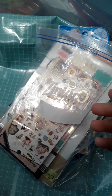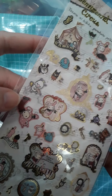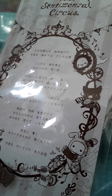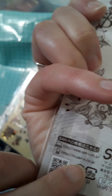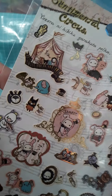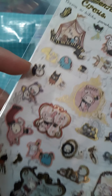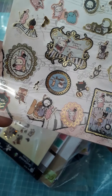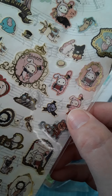Now this is so cute — this is by Sentimental Circus and it's got all these little characters. This sticker collection is from 2012, made in Japan. You can see the website here if you are looking to purchase, though I'm not sure if it's still around. That's about eight years ago. Just look at the detail in each of these little stickers — it looks like they're in a little circus tent.